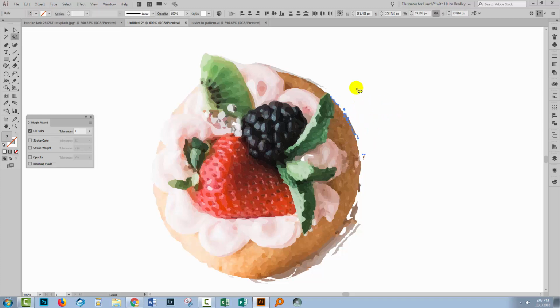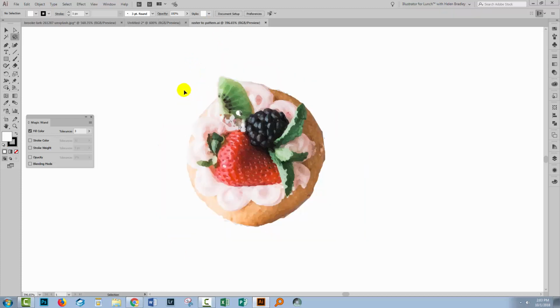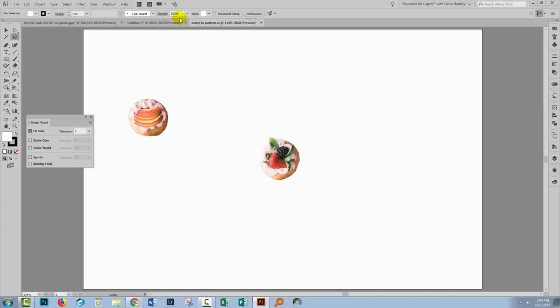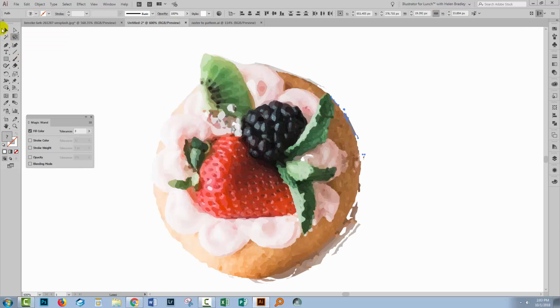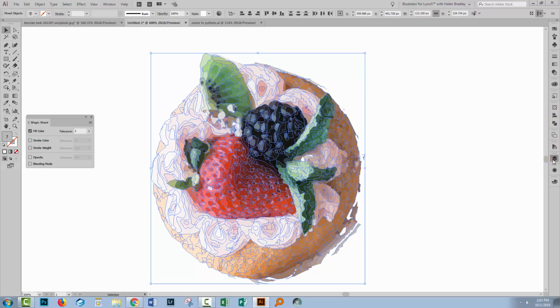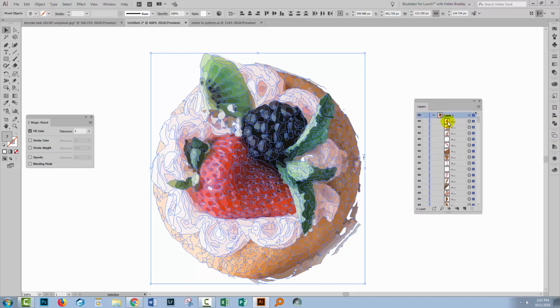So I've already gone ahead and done this, but one thing that you will want to make sure that you do, this is the two shapes that I've created, is that once you've done one of these shapes, go ahead and select it. Check in the layers panel to see what you've got. And you see here I've got individual shapes. So first of all, I'm going to group them with Object and then Group. So that means they're going to travel as a single object, makes it much easier later on.